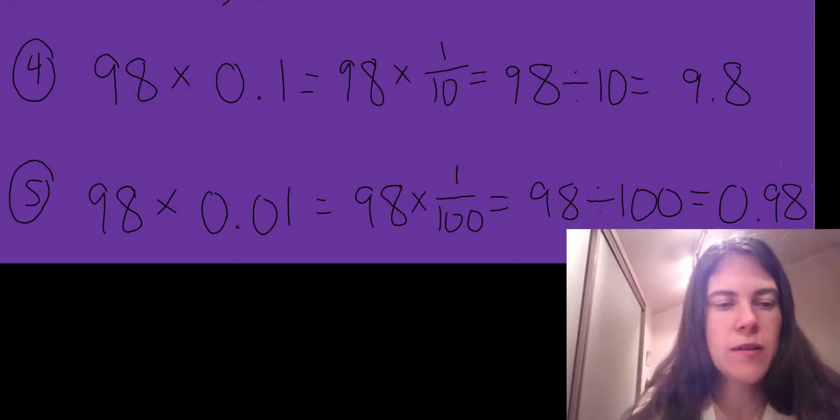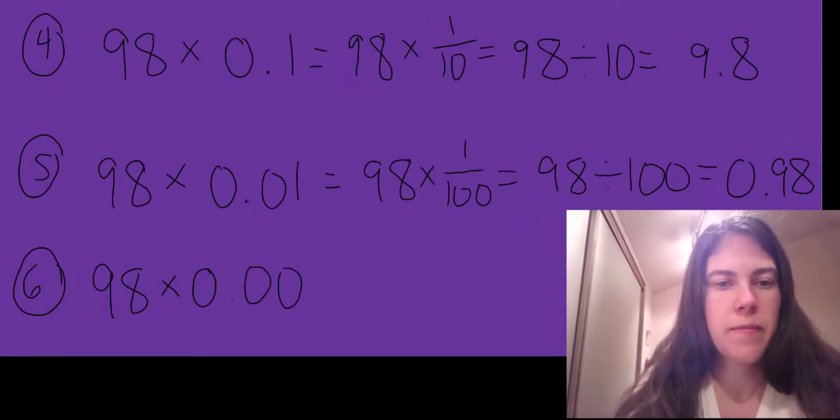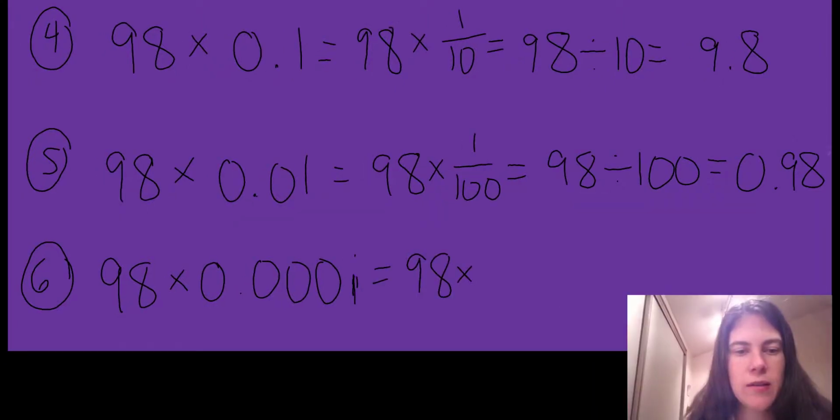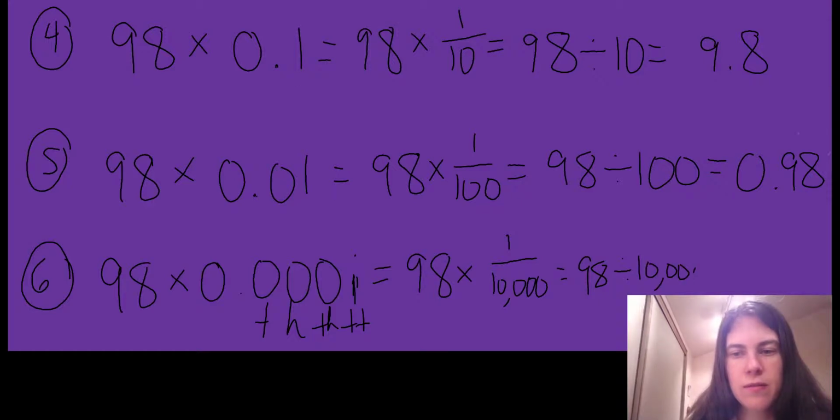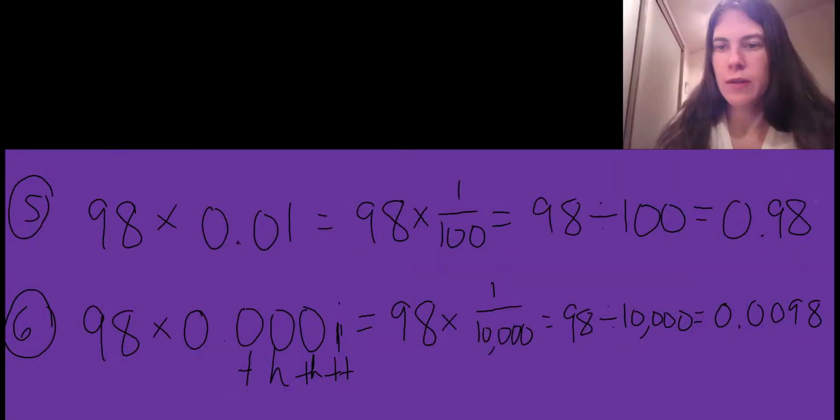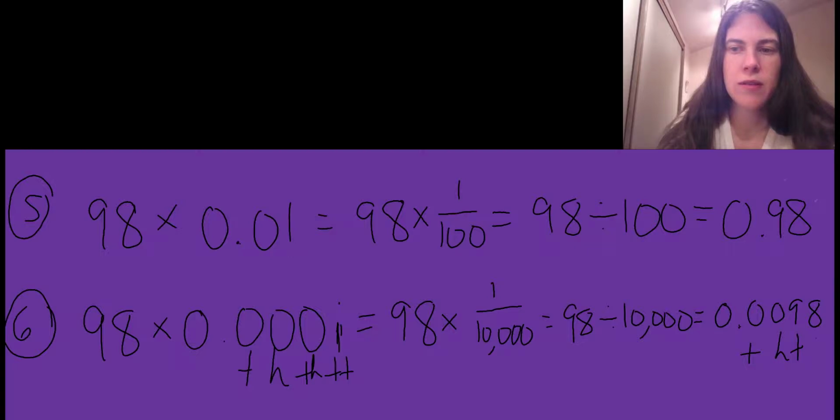You finding a pattern? Still looking for a pattern? Try 98, and this is tenths, hundredths, and it's not called 10 hundredths. That's ridiculous. It's called thousandths. And then the 10 thousandths place. So this is 10 thousandths. 98 times 1 over 10,000. In other words, 98 divided by 10,000. Or I could write it in the 10 thousandths place. 98 ten thousandths. Remember, this is the tenths, hundredths, thousandths, and this is the 10 thousandths. This is 98 ten thousandths.